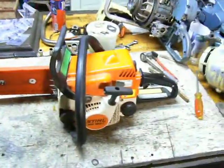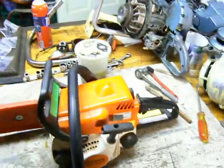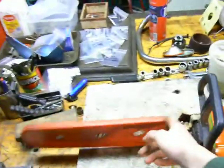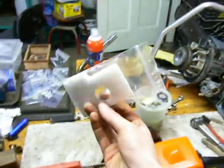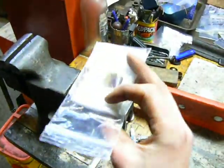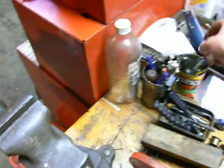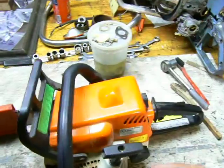And this, if any of you watched my other video, a Stihl MS 180C. Only a couple years old, but it was not cutting too well. So I'll probably have to sharpen up the chain. That's no big deal. And for a great deal of $5 or however much it cost, I got a new foam air filter. Probably cost 10 cents for some kid in China to make it, but at any rate, I got that, and I got a carburetor kit that's still on the way, and I'll rebuild that.